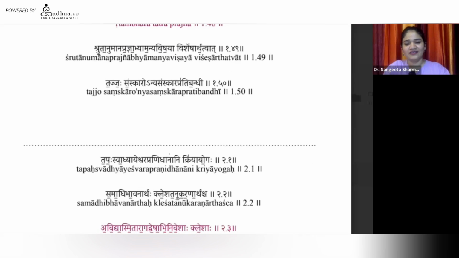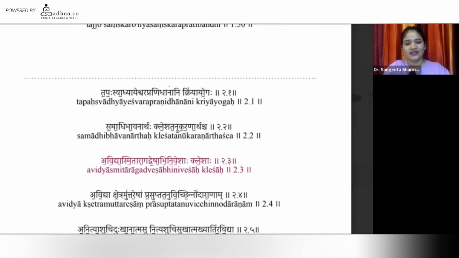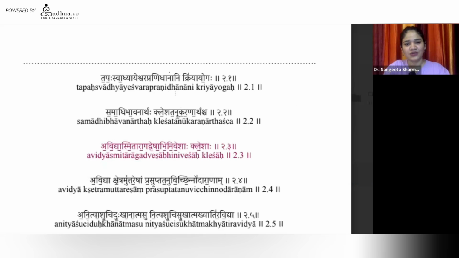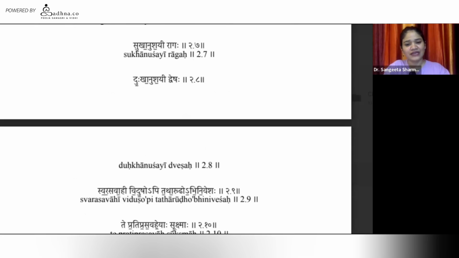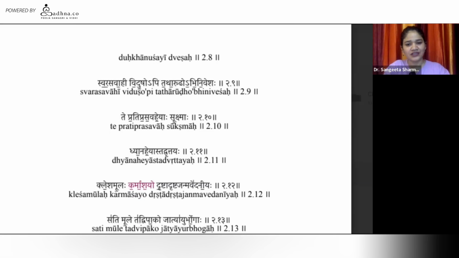And then here, we are in our second pada, which is Tapaswadhyaya, and he has put one seed of klesha in our mind, and now we want to know everything about kleshas, and then the sutras are related to kleshas. Now we want to know the reasons behind these kleshas. Because Patanjali, or your Acharya, is saying that you have 5 kinds of problems. Let's say we are going somewhere and somebody says that you have 5 kinds of problems. You might meet a snake, you might meet anything which can be a hurdle.